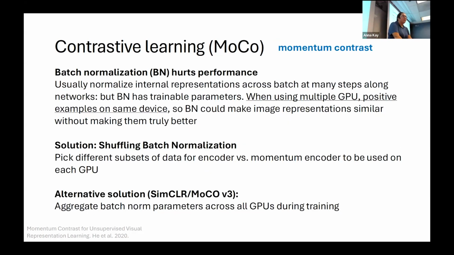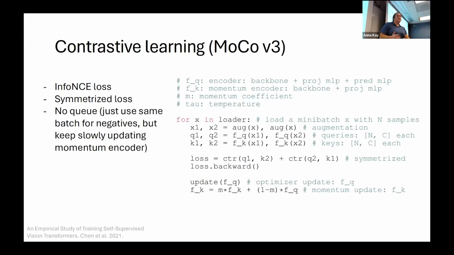So MoCo went through a series of updates. It went to MoCo v2, which just had a similar structure, just added some of the same augmentations that SimCLR had, and essentially that was that. MoCo v3 is a paper by some different authors, and this was less about proposing MoCo v3, but more about studying how transformer training behaves. But let's talk about the modifications they made to MoCo.